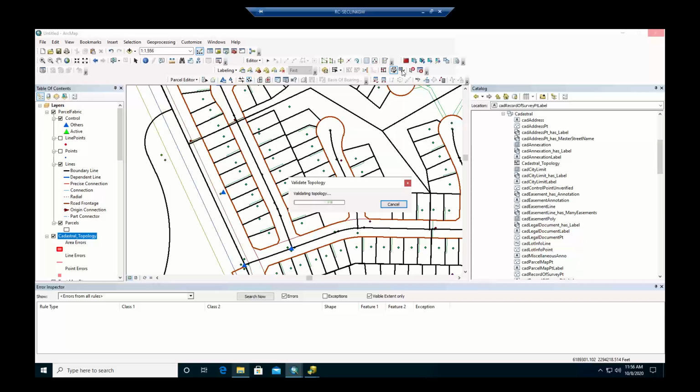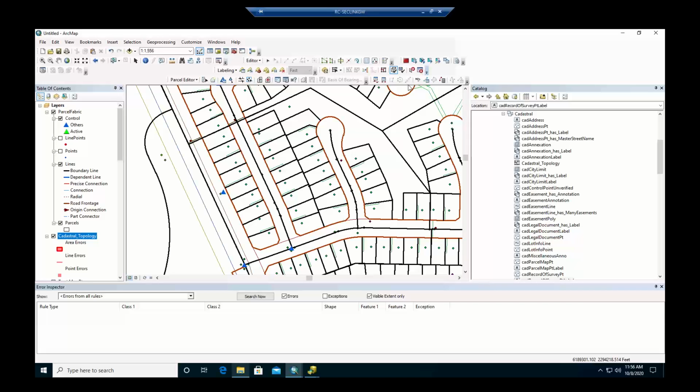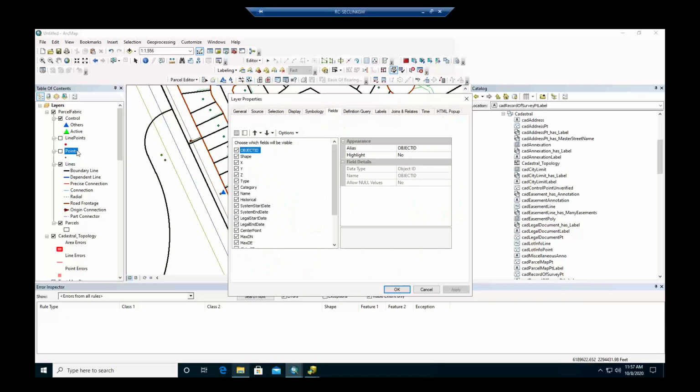Parcel fabric is like a geometric network. It's combined of a bunch of uniquely identified data sets that are in a spatial relationship with one another. So if I've got a problem with one data set that's not necessarily directly part of the rule, it will have problems with other layers in the fabric that are participating. It's a little abstract. So the one point data set may not be in a rule, but because it's in a fabric with other layers that are in the rule, it will actually hamper the other data sets. And I think that what you're seeing right now is a manifestation of that problem.